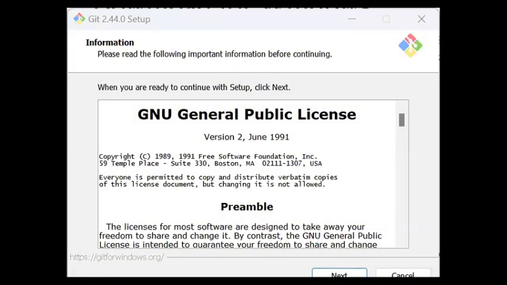No changes are supposed to be made, just keep clicking next and that will be enough.